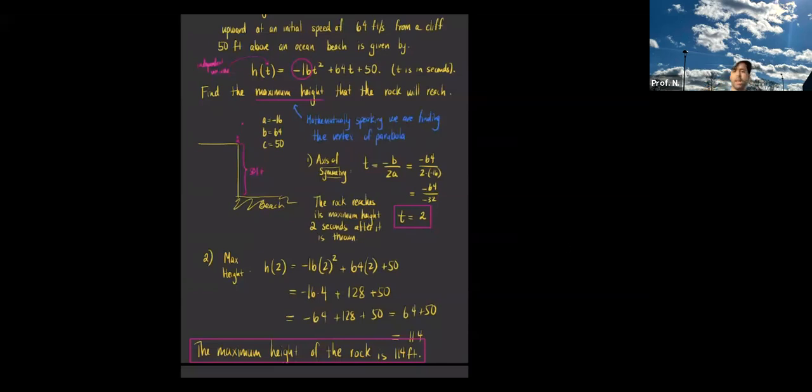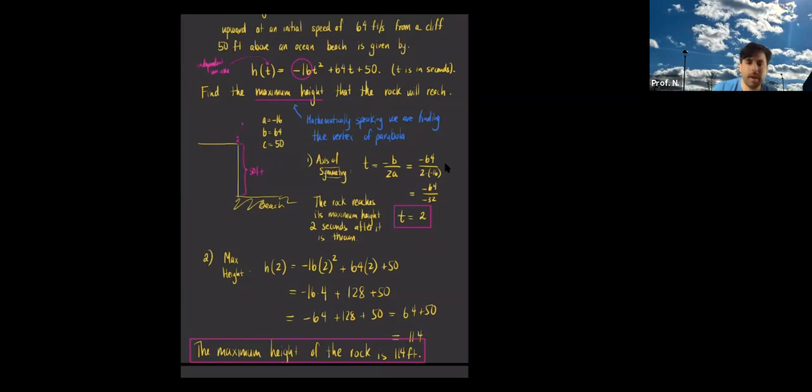Do you see how we can apply quadratics to real world applications? It makes sense to use quadratics to represent the height of any object because that's how trajectory works in our world, right? It's parabolic shapes due to gravity, and there's a lot of physics behind that. Okay, so any questions? Is this clear? So that's the maximum height, right?